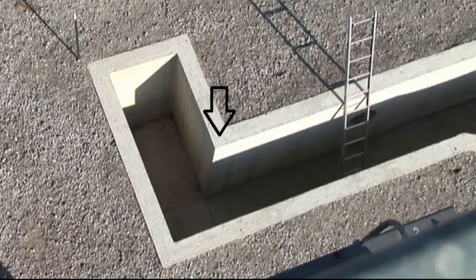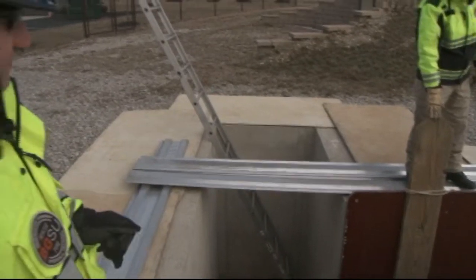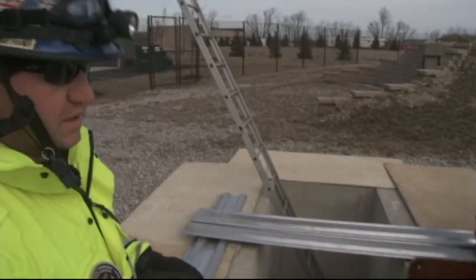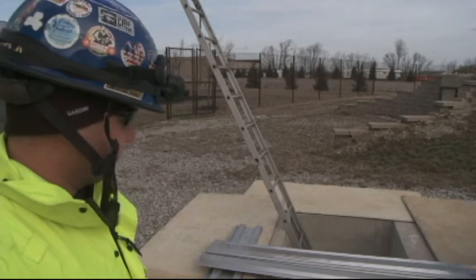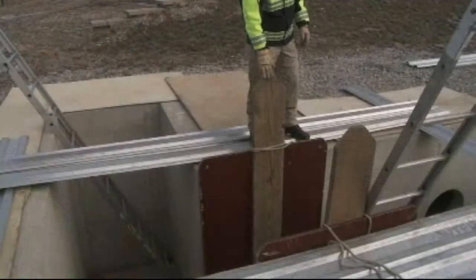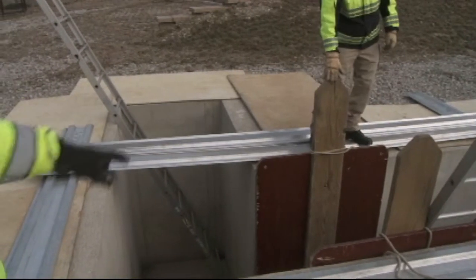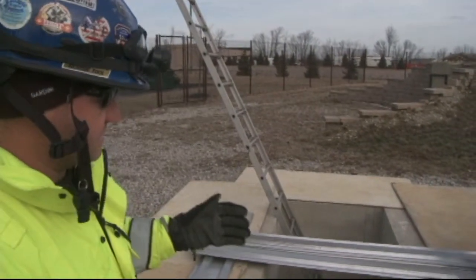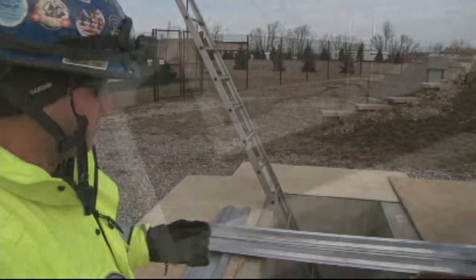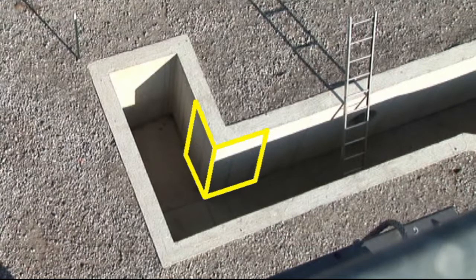Anytime a corner is not protected — while the inside corner is fairly strong — this outside corner that you're going to see here is where you're going to have a real possibility of a collapse or a secondary collapse in this area. So what we do is we set up our ground padding system and our aluminum system here to protect our workers or our firefighters while we're doing this initial stabilization, because the way you're going to start laying these L trenches out is you're going to want to get this corner here stabilized first.